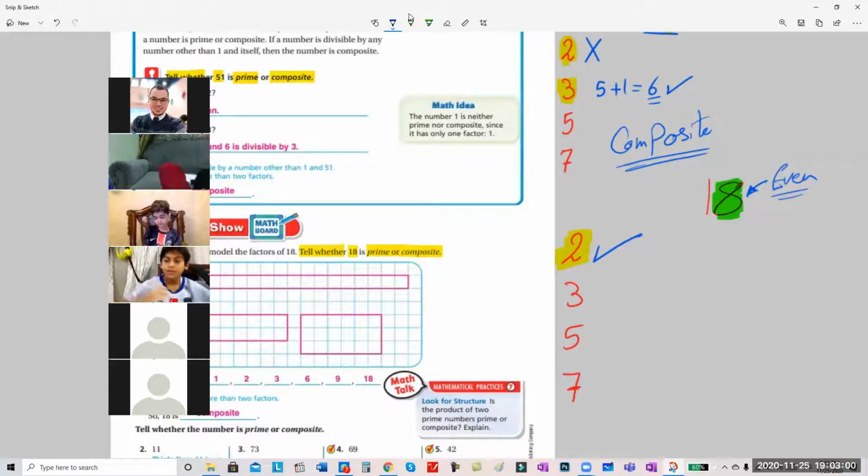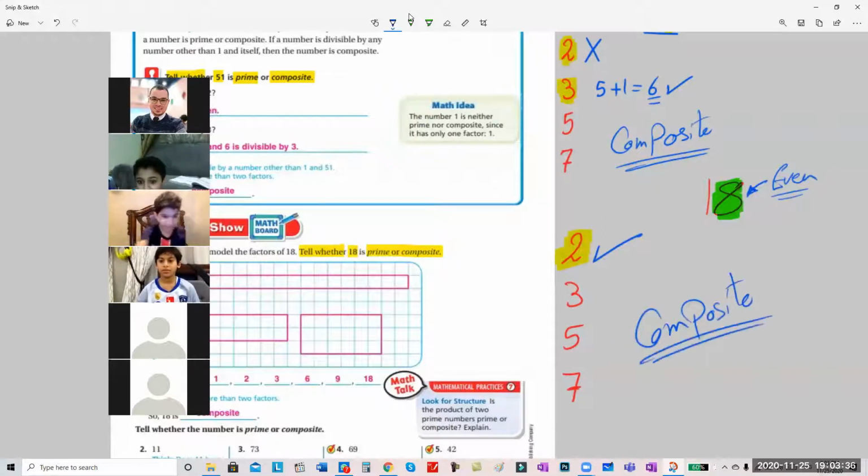Shall we continue, Yusuf, or just stop here? You don't have to continue, because you will waste your time. We are checking every single number. If it works with one number, stop at that number, and it will be a composite number. Composite. Excellent. So 18 here is a composite number.